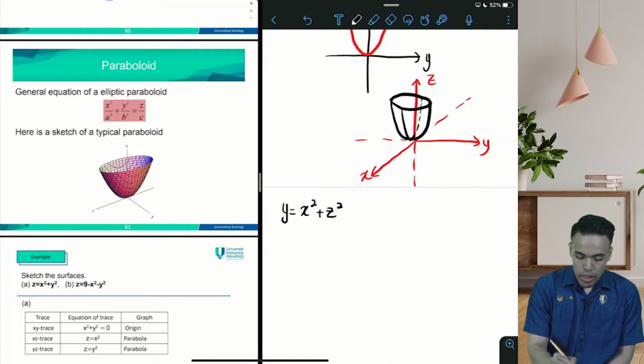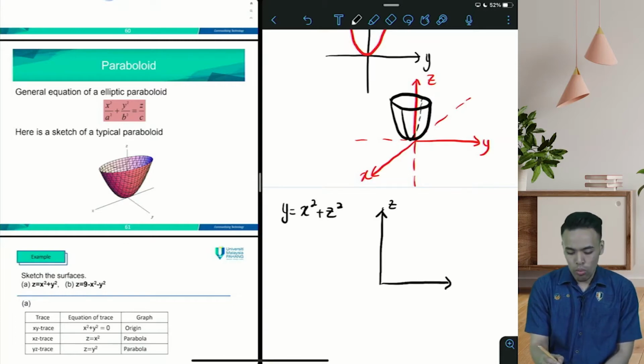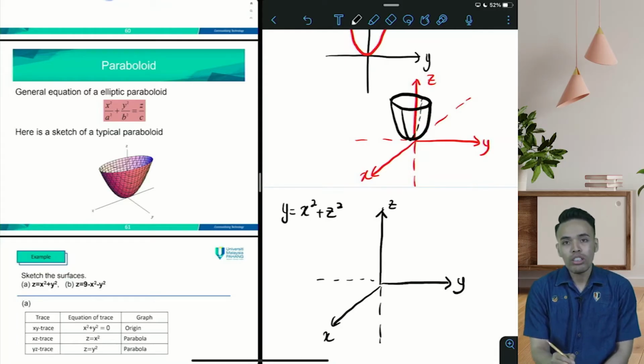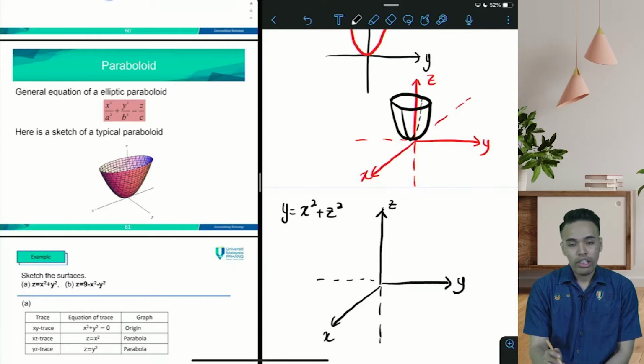Okay, when this happens, if you know that it will give you that kind of shape, you can sketch straight away without the need to go through all 3 steps. The 3 steps that I did before this were just to give you reasons, or just to guide you on how you get this type of paraboloid. So when y is the subject of your equation, you will know for sure that you will end up with a paraboloid, and this paraboloid will be traced along the positive y-axis.